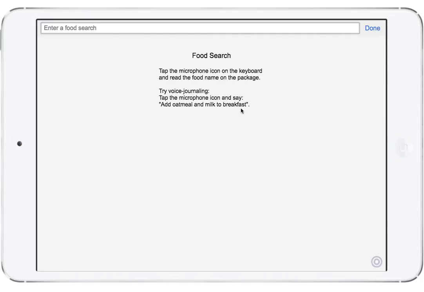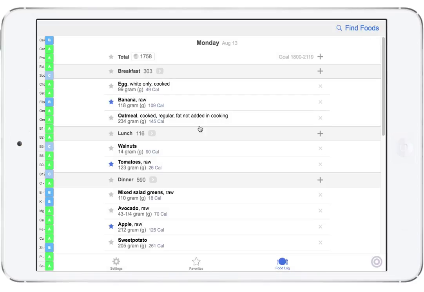And it looks to foods that are in your favorites. So, as an example, if you have coconut milk saved to your breakfast and you say add milk to breakfast, it will know to use the one that you most commonly use. So that's a very neat feature. Check that out. The key thing that will help balance micronutrients, though, is when you hit this plus, whatever foods you have starred, it's working with you to say, oh, I need more vitamin C. Broccoli would be a good choice for dinner, or kiwi is a good choice for a snack. So it's constantly guiding you towards balanced nutrition, and that's a unique tool in the QuickHIT Fit app.